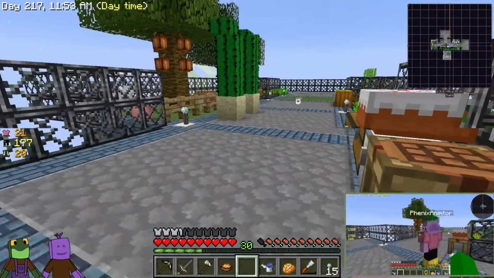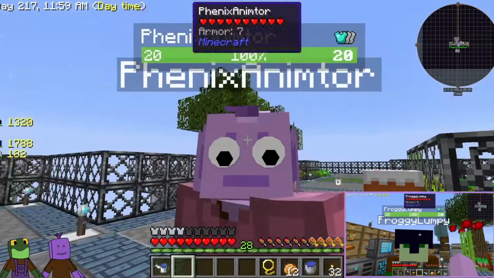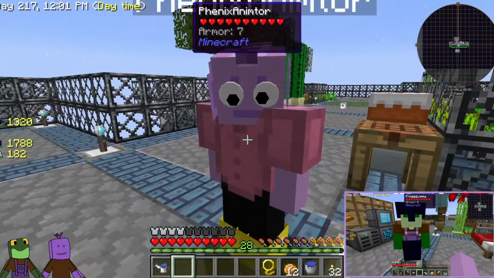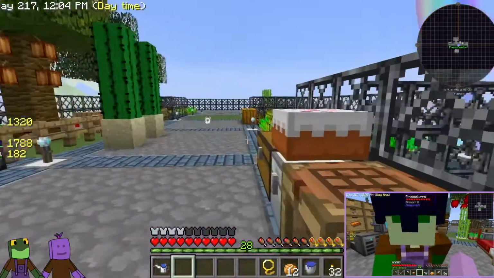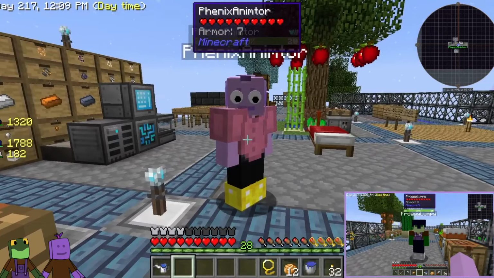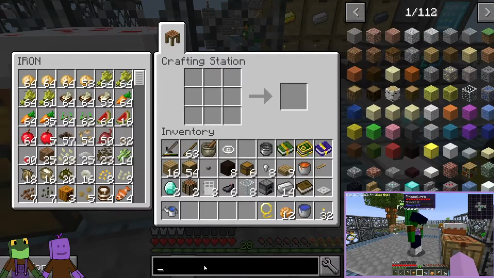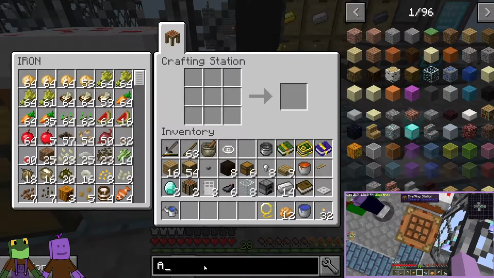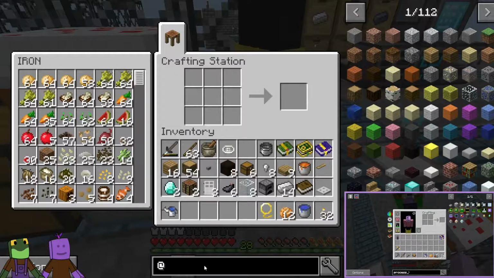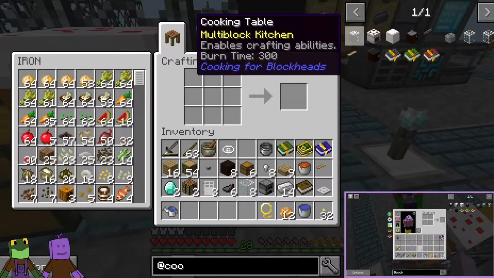Okay, so I want to get to cooking for blockheads. Yay! All right. We need to make pretty much a kitchen. So let's do that. Okay, that is all you need to do.